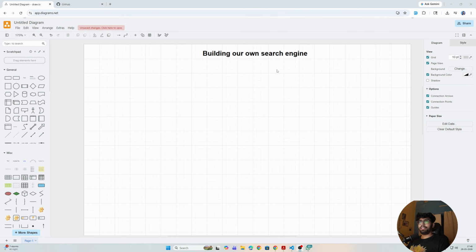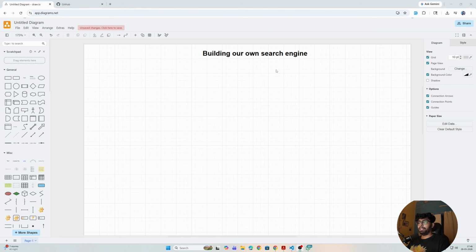In this series, we are going to build our own search engine from scratch, and we are going to do it iteratively. We'll start with a very basic version, one where it's simply a bunch of text files, and we have to search our words in it. Eventually, as we evolve, we'll go to a version where we actually have website URLs, and we are crawling the data from those URLs, and we have workers doing the search for us.